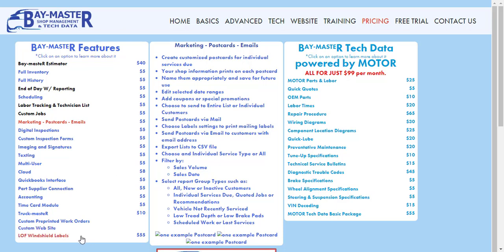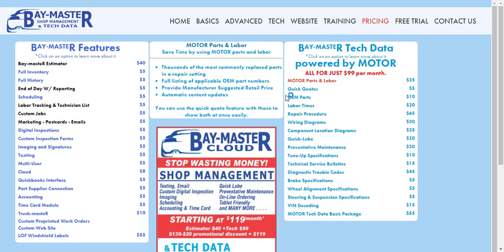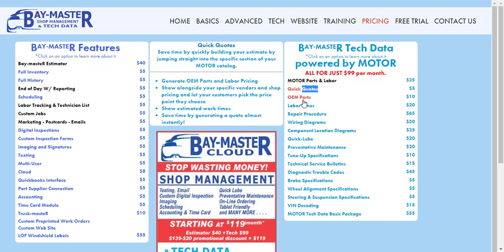And then our oil change sticker printers, where we offer the printer and replacement labels and ribbon as well. And then we have the whole Motor tech package I was telling you about. This is in addition to anything over here. Especially for new customers, we're offering $79 per month for the first year, which compared to All Data and Identifix is a huge reduction. But this is everything that we offer, and if you click on each one, it'll tell you exactly what that feature does.